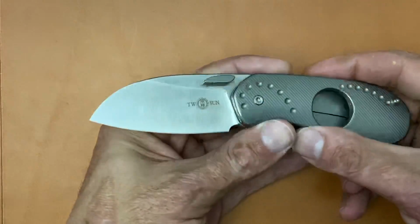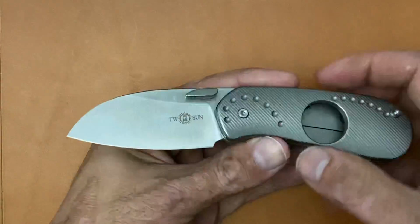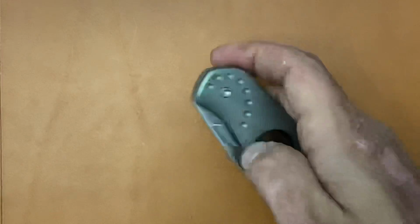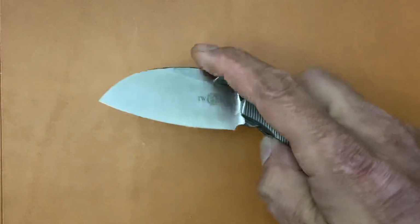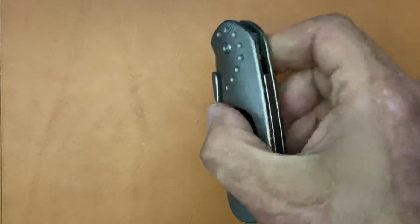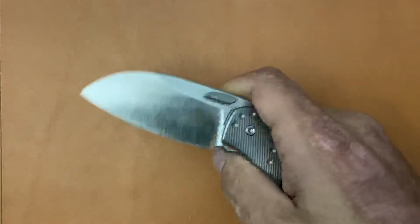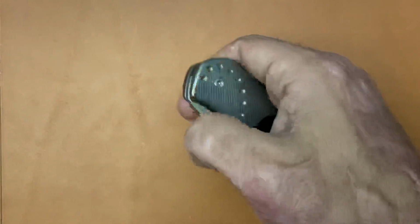My first small nitpick, and it's something that I can fix, so it's not that big of a gripe for me, is these thumb plates. I don't love them. The access just feels a little awkward. I usually put my fingernail underneath that one and flip it up like that. As you can see, I can put my thumb on top of it like that and flip it, but it just feels like I got to think about it, or I got to reposition my hand.